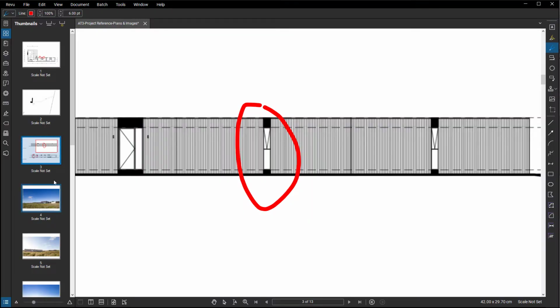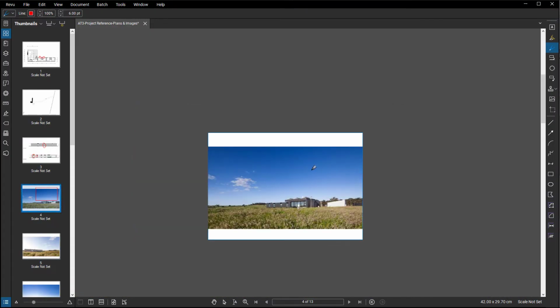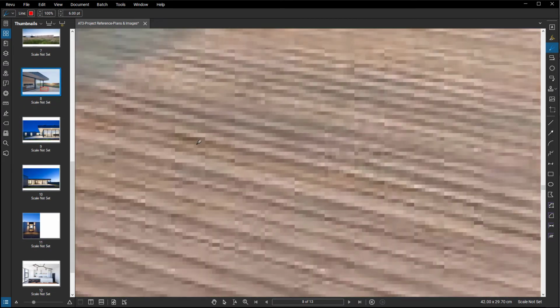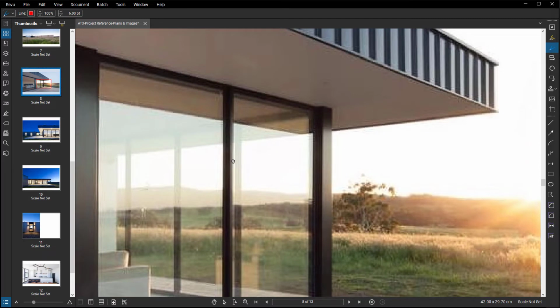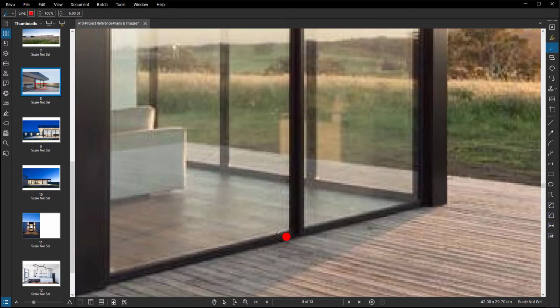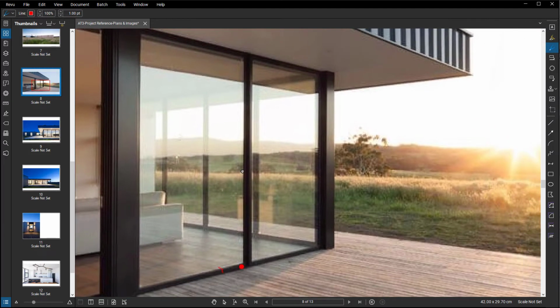If we take a look at our example, we can take a closer look at what we think the glazing is like. So yeah, I would suggest it's probably like a 40-50 mil frame. There is no right or wrong. You can make it whatever you wish. If you think that is 40 mil wide, that's fine. If you think it's 40 mil high, you might think it's 50. You might think it's 150. It's completely up to you. It doesn't really matter too much.